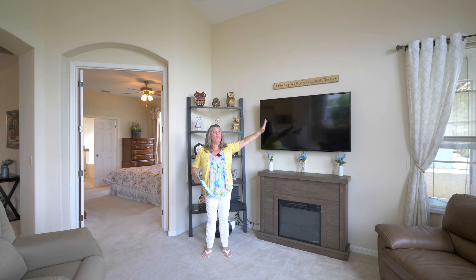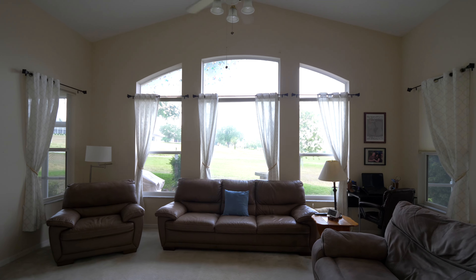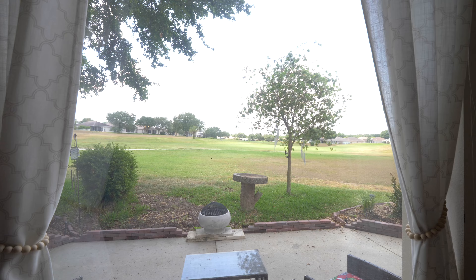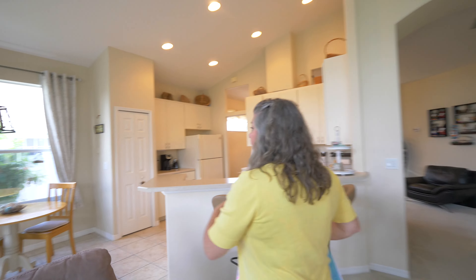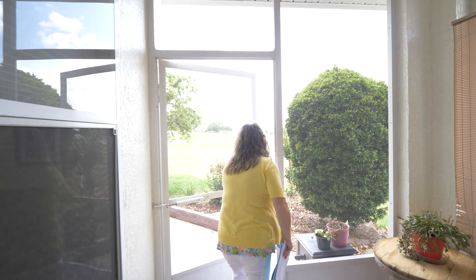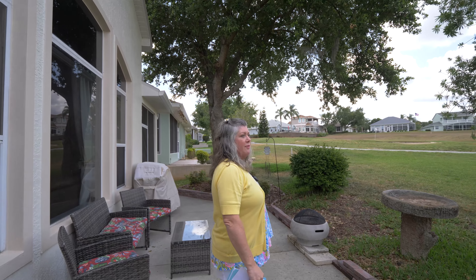You always get these huge windows in this Edinburgh model, and I mean high, very nice vaulted ceilings in here. Also just a great lot — a lot premium. You've golfed this course? And you've got two separate lanais — it's kind of unique. So you've got a little lanai here. When you go outside, then you've got open patio out here. You can sit right here and watch the golf take place before your eyes.